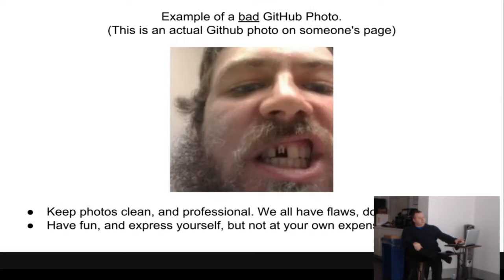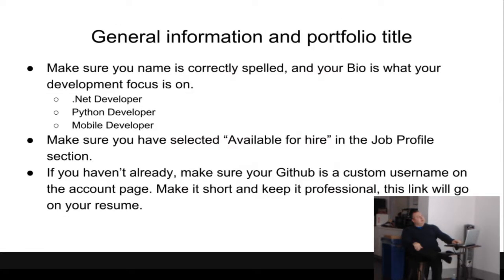Okay, let's move forward. We're going to move on to the profile and general information. Make sure your name is spelled correctly. It's funny, of all the GitHub pages I've seen, there are times when people are so quick to put their GitHub together that their name is either not spelled properly, or it's shortened, or they're putting an alias. If somebody pulls up your GitHub from your resume and it doesn't have your name, they don't know if it's you or not. It could be a bogus site or something.